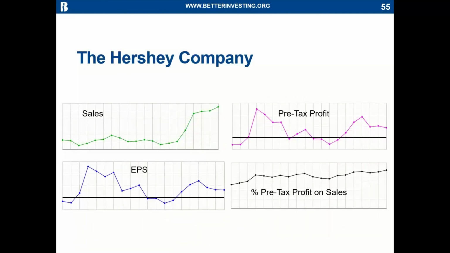These are the quarterly trend graphs, and again, you can see some slowing in sales, but it's still moving upward. However, pre-tax profit and earnings are slowing, and they've decreased the last 3 or 4 quarters. Again, these are red flags. It's something to keep an eye on. The profit margins are sort of flattening out, but it's still on an upward trend. Next slide.